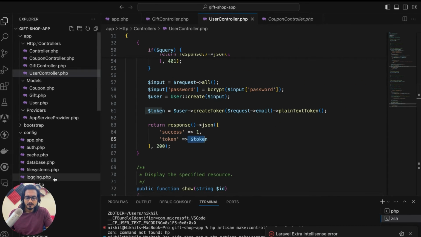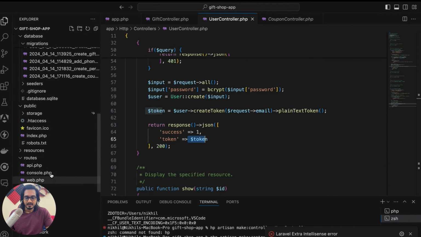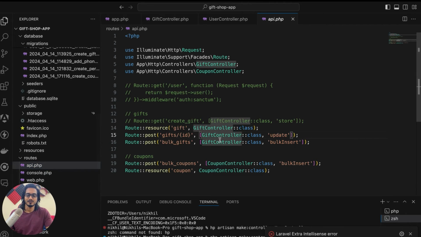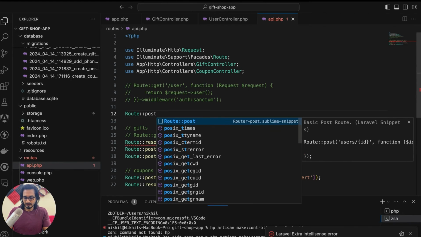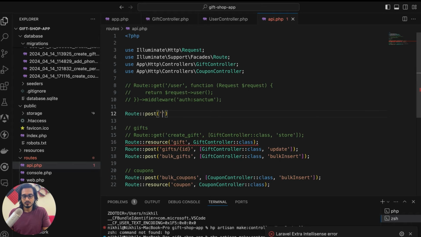Now it's time to work with the api.php file, because we need to prepare the route also. So what I need to do is, should I remove it? Let's keep it. Here what am I going to do? At the very top, Route::post. So within the post route, this is not the resource one because I'm not going to use all those things. If you want, you can remove it also.